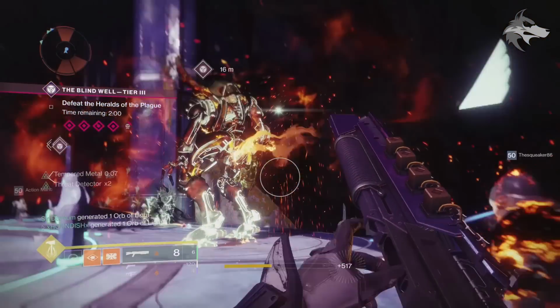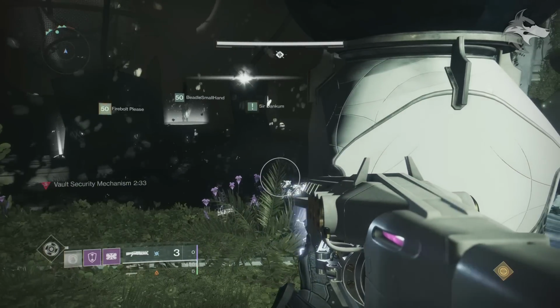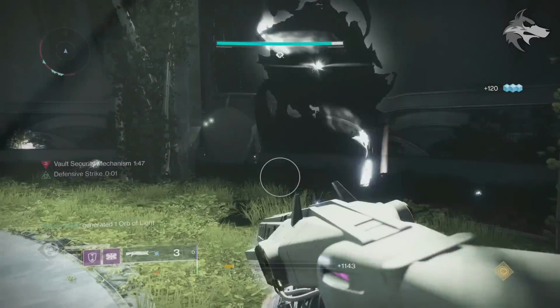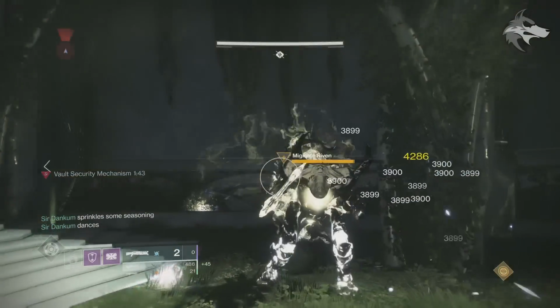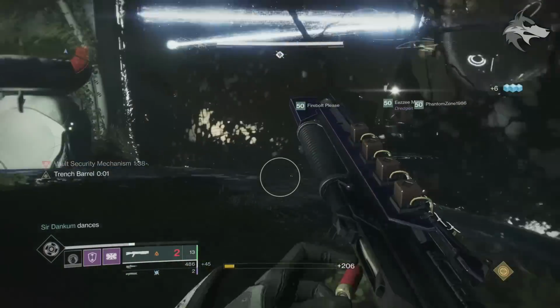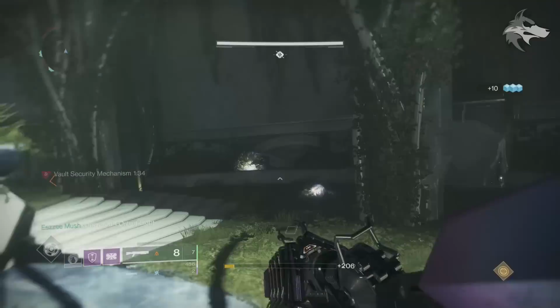Speaking of the Last Wish raid though, there is a new raid challenge, and this is the Keep Out challenge. Of course, Hawthorne offers a weekly bounty, and this one is for a new challenge mode in the Vault encounter. So of course you have the big knights that spawn during the encounter, and they spawn in the kind of side wing rooms where the ads are, and then they head towards the middle area. And essentially, to complete this challenge, you simply have to kill the knights before they leave the side wings that they spawn in. So honestly, this one is relatively easy to get done.